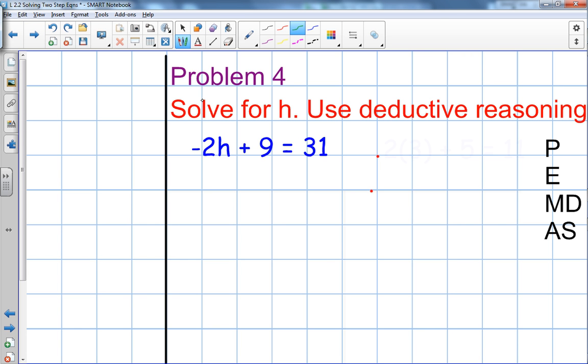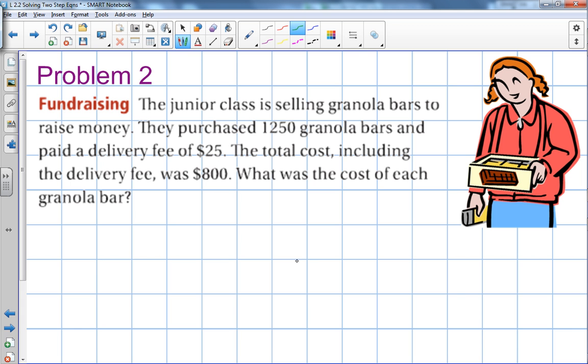Okay, problem 4 for now I'm going to skip. We will go over this in class tomorrow when you're working on your assignments. Let's just move on to problem 2, and that's the story problem. Now I know that everyone loves story problems, so I'm going to count on the fact that you're paying close attention because you love it so much.